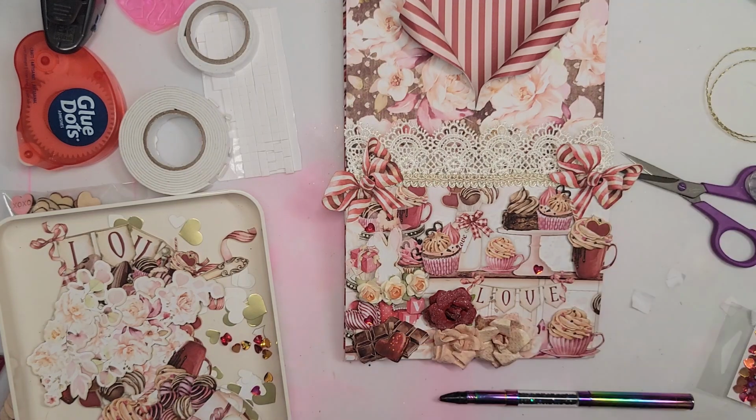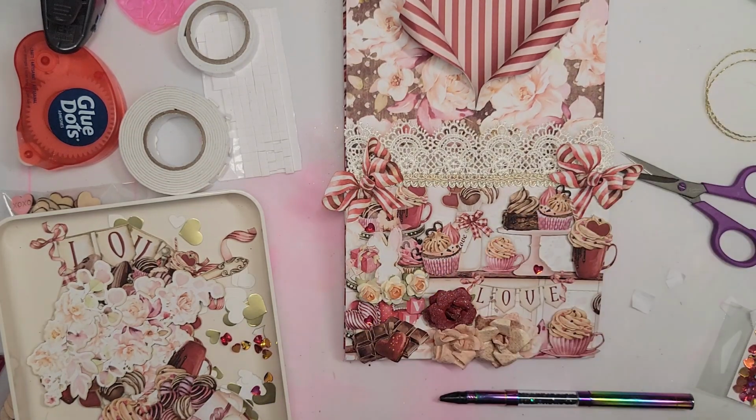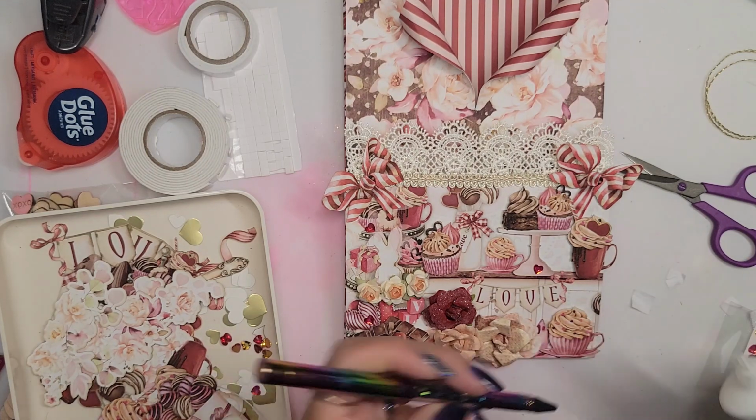Oof. Wow. He leaked. My whole lid was all gicky. This is why, oh my gosh. The inside of that lid is totally covered in glue. Well, there you go.